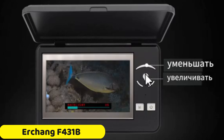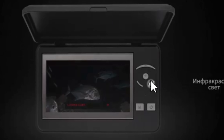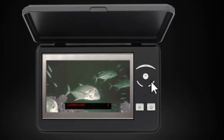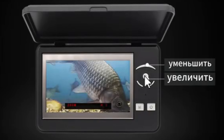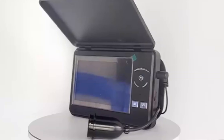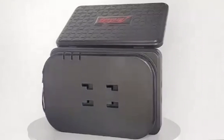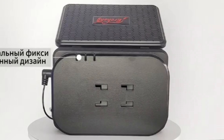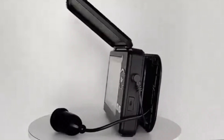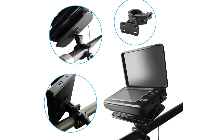Number 3: Urchang F431B Fishing Camera. The Urchang F431B Fishing Camera is a revolutionary tool for fishing enthusiasts, offering a wide range of features. Its sonar coverage of 110 degrees provides a comprehensive view of underwater terrain, enhancing the chances of a successful catch. The camera's 640x480 RGB screen resolution delivers clear visuals, and it operates in temperatures ranging from minus 30 to 60 degrees. With a tensile bearing capacity of 30 kg, it can handle challenging fishing scenarios.